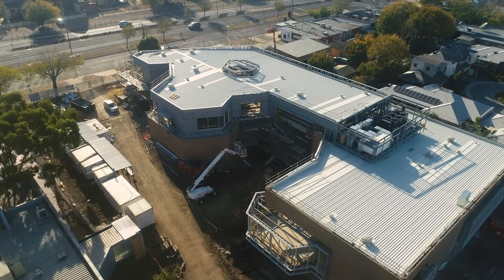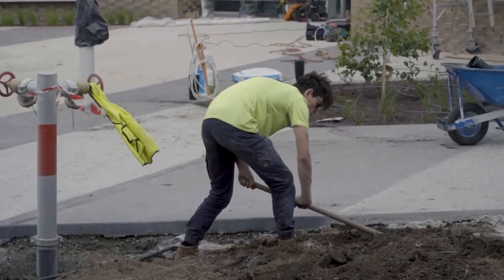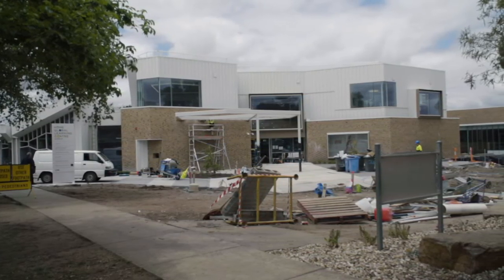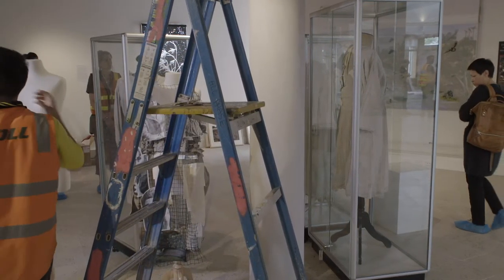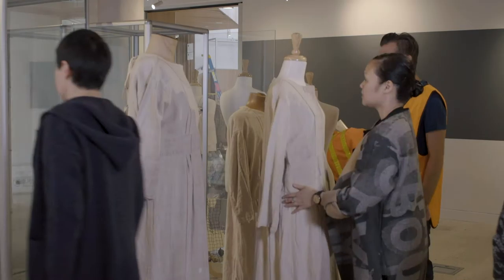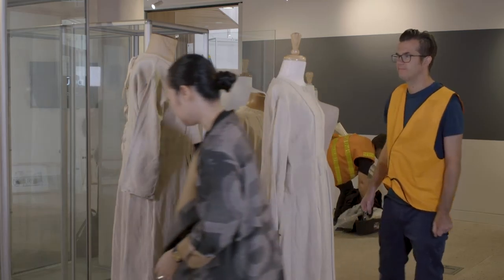This is a bit of a pioneer project for us — the Sunbury Cultural Commissions. Traditionally each new building has a budget attached to it, a percent for art, and often that goes to a big public commission, often to an artist outside of Hume. So we wanted to change that a bit this time and give some artists that live within Hume a chance to go for that bigger public project.